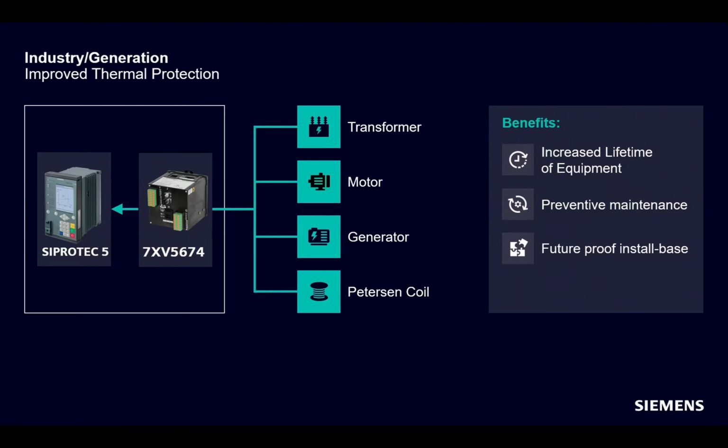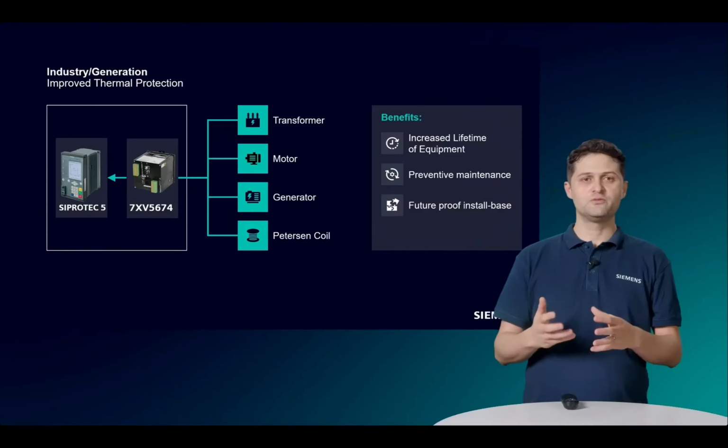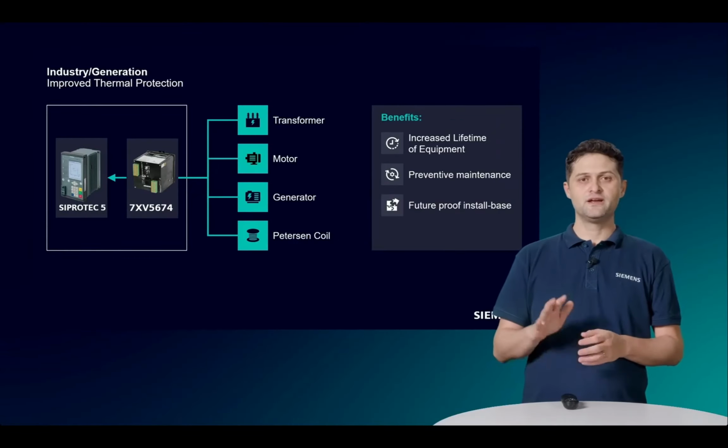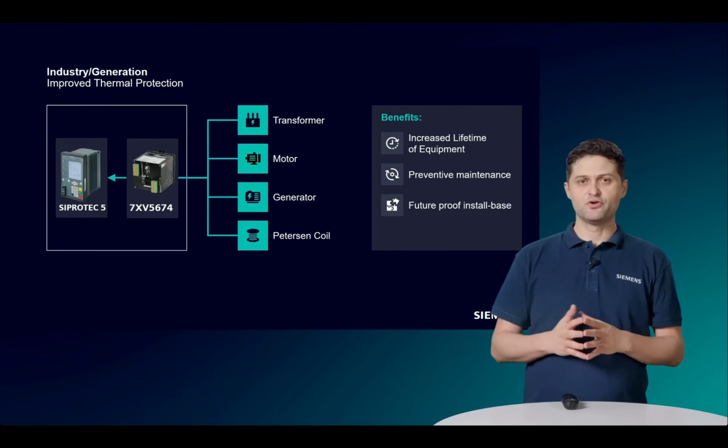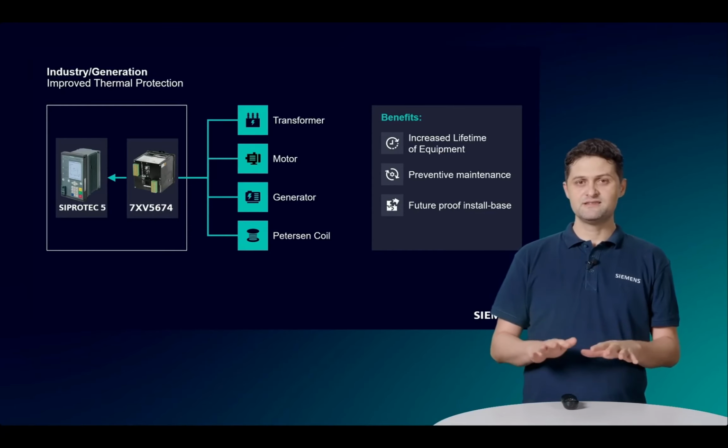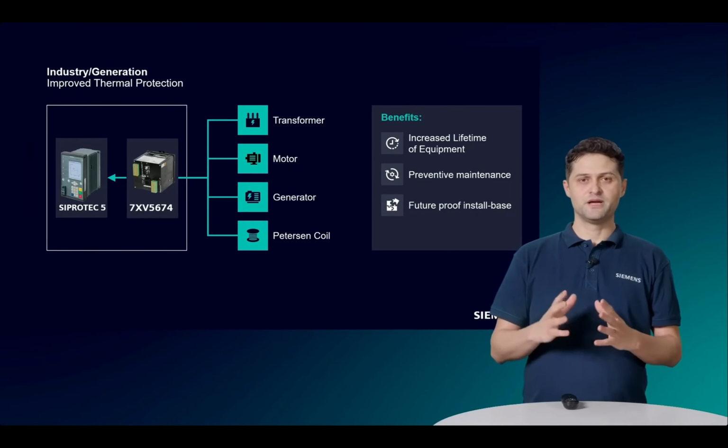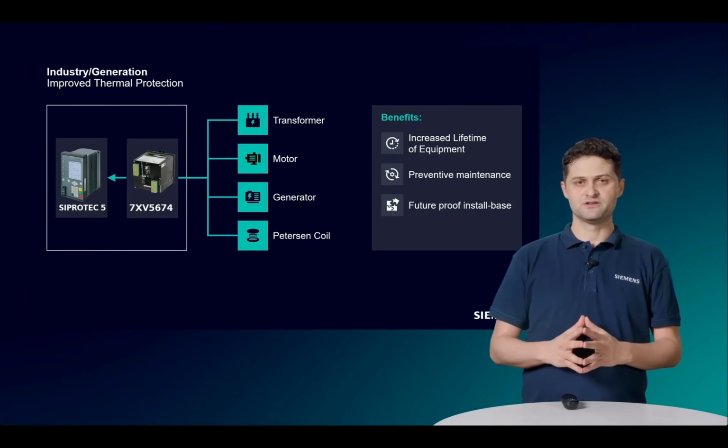SIPROTEC protection devices in such scenarios model the thermal withstands of the machine by monitoring the current and the approximate total energy accumulated in the device. And according to this thermal model, a preventive action can be triggered, such as activating a more aggressive cooling method, or load balancing the system if only certain machine is thermally overloaded. SIPROTEC 5 comes batteries included for such thermal applications.